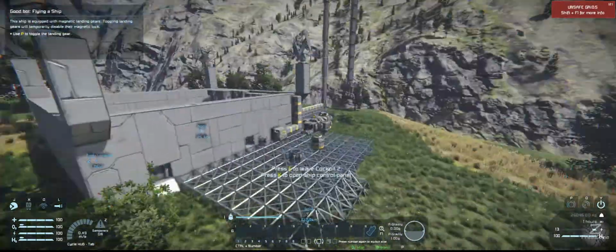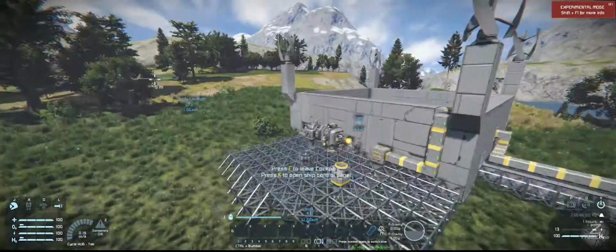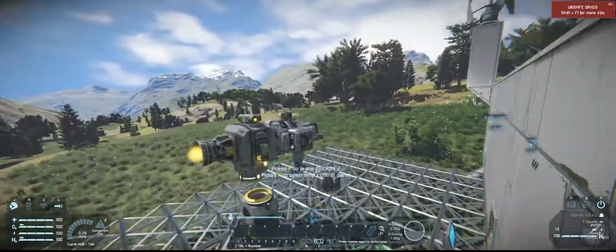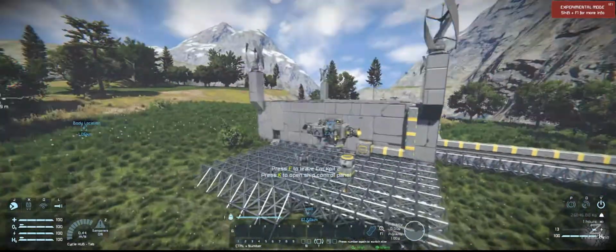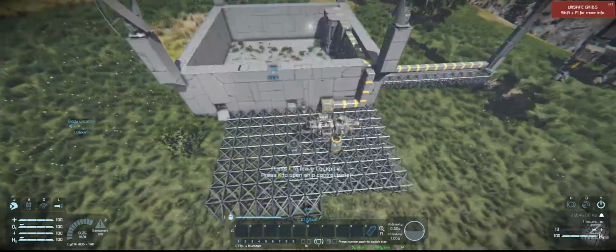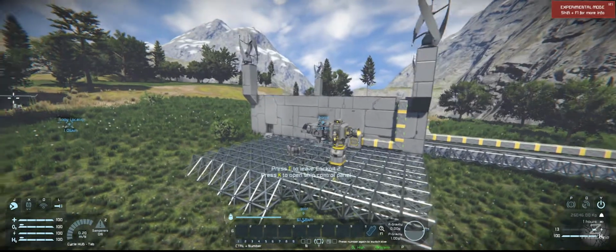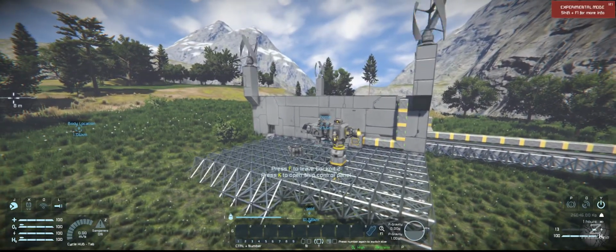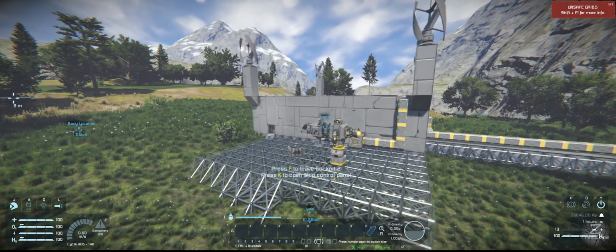So let's go this way. For the first vessel, she's not bad. She doesn't look very pretty, but I'm pretty sure she's got everything that we need to get into space. So that's the main thing. I'm just looking around here. Oh, that kind of just went in there. Alright, cool. I think we are connected.